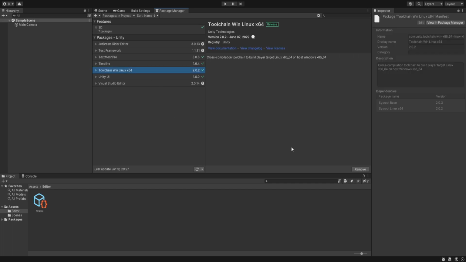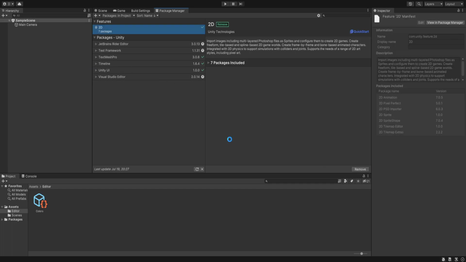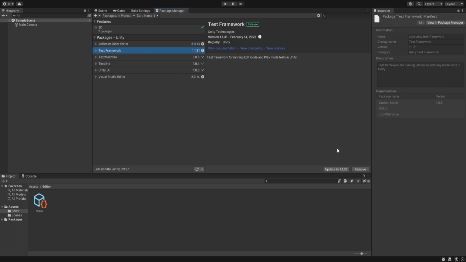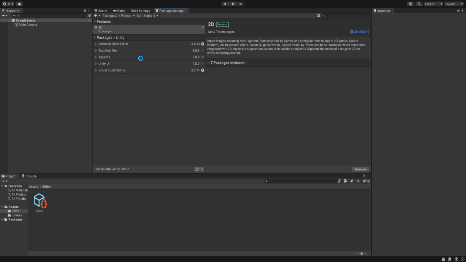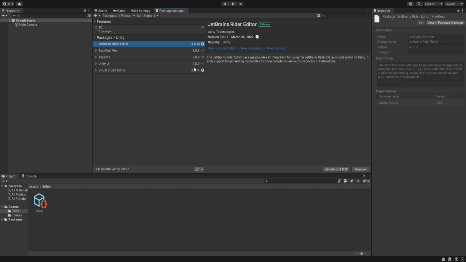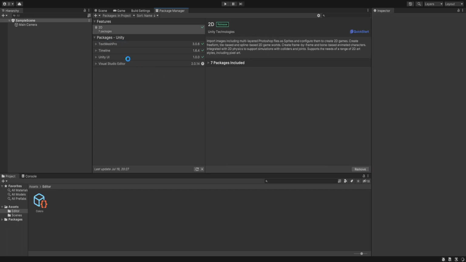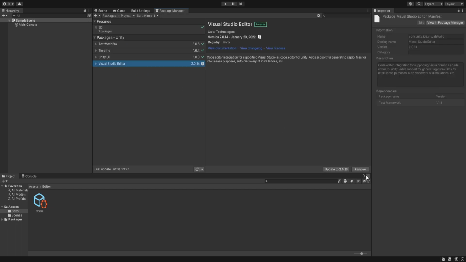After that, the toolchain for Linux, no, we don't need it. We'll make it for testing on the Windows platform, and finally it's going to go inside an Android build. Also, we don't need the JetBrains editor. Our TextMesh Pro is showing currently here, but it's not added. So we'll update our Visual Studio editor, and we'll start bringing in our scenes.